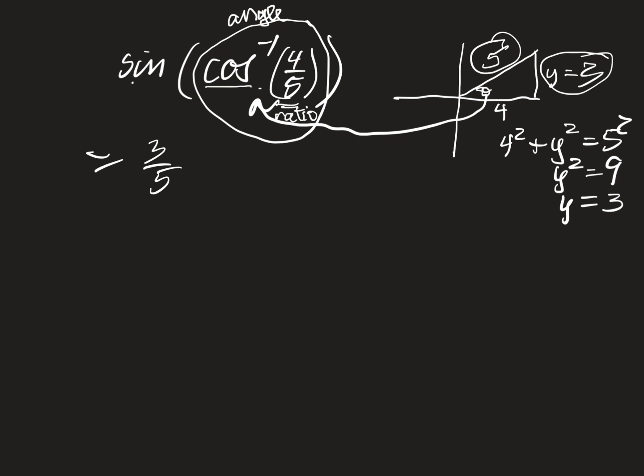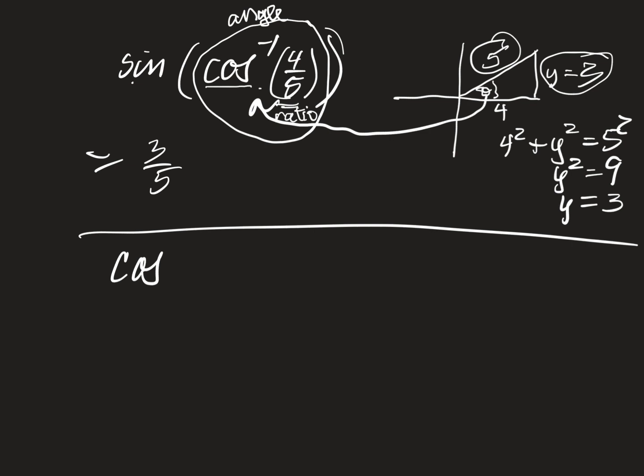I can set up that triangle, use the Pythagorean theorem to find the other side, and then I just am asking, what is the trig function of this angle? Well, that angle was this expression. So the trig function of that angle, in this case, is opposite over hypotenuse, 3/5. Okay? And this is something we do all the time. So let's go do a couple of others. Let's do this one right here. Let's do the cosine of the inverse tangent of negative 5/12.